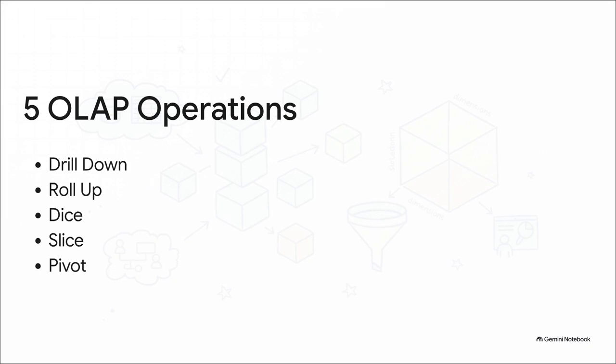This is where we learn the actual spatial movements we can perform on our massive data cube to get the exact insights we're looking for. There are 5 major operations you absolutely need to know: drill down, roll up, dice, slice, and pivot. And hey, don't worry if these sound a bit abstract right now. I'm going to guide you through each one and we'll master them together using some really simple visual analogies.